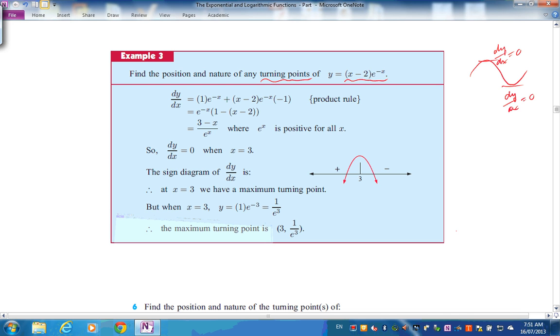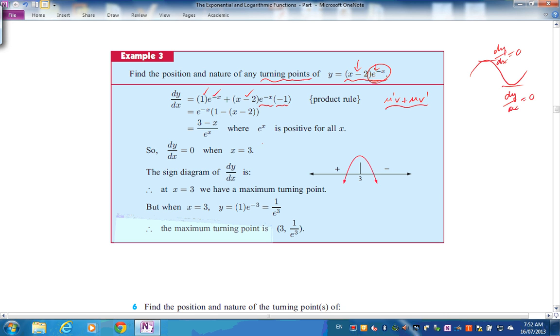So let's look at it. It's a product, isn't it? So the product rule is u dash v plus uv dashed, if the product is uv, both functions in x. Okay, so let's do the derivative of x take 2. It's just 1. Second function, e to the neg x, unchanged. Plus, first one unchanged. Now we have to do the derivative of this e to the neg x. Derivative of e is itself, but it's to the neg x, and the derivative of neg 1x is neg 1.